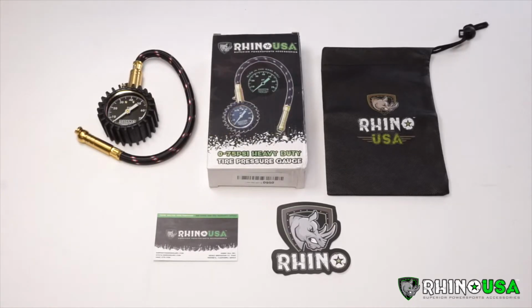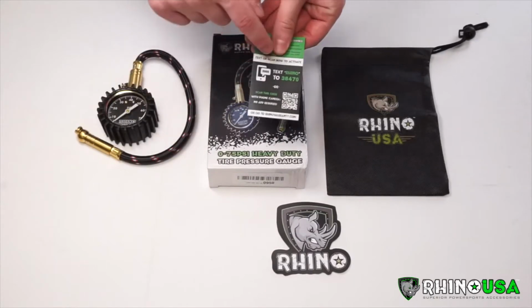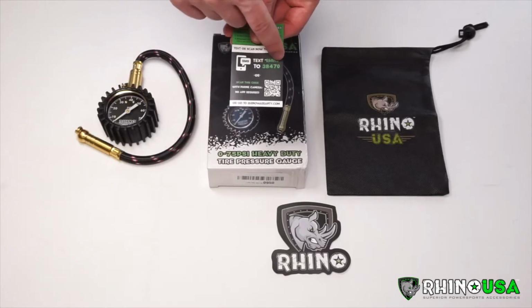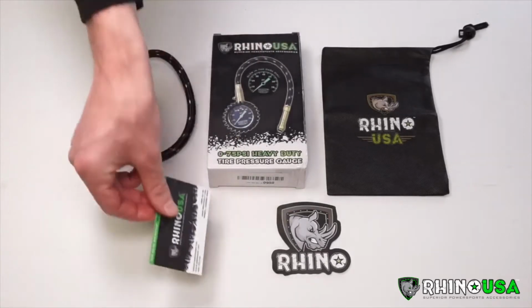Alright, so first things first, what you're going to want to do is pull up this card right here, it'll be in this box, and activate your lifetime warranty. All you have to do is text Rhino to 38470 or go ahead and scan this QR code. This is a lifetime warranty, you don't want to miss out on that.